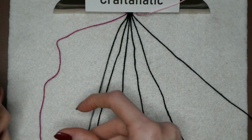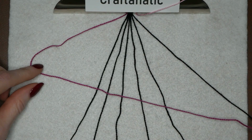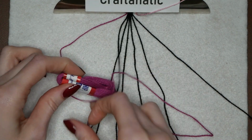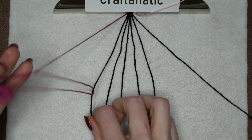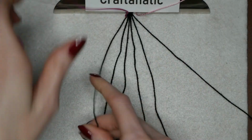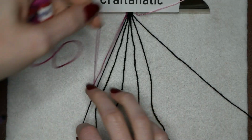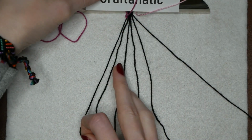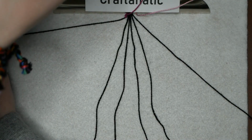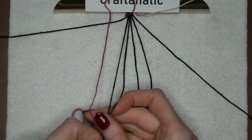So to make our forward knot, you make a shape of a 4 and you are going to put that thread through that loop underneath these strands, pull it through, and you want to do that twice to complete one full forward knot. And now that we have that finished, we can actually take this base strand and move it off to the side and pick up our next strand right here.